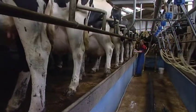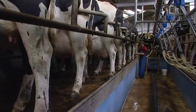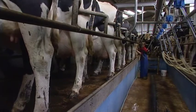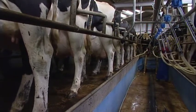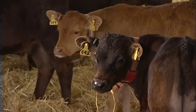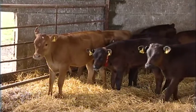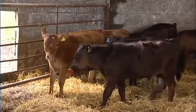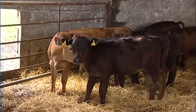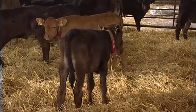Alan, why do you think the young stock have improved so much now that he's on top of BVD? It's just the immune challenge that BVD is creating on the immune system of the calf — it leaves them open to scour problems and pneumonia problems, although Robert is doing his utmost to control pneumonia with a vaccination programme already in place in the calves. But the general improvement in calf health is where you're going to reduce other diseases as well as the BVD.